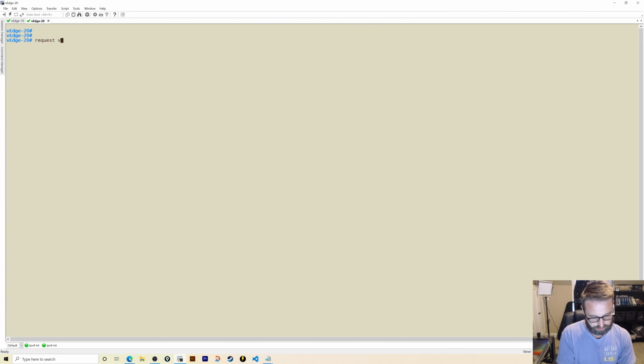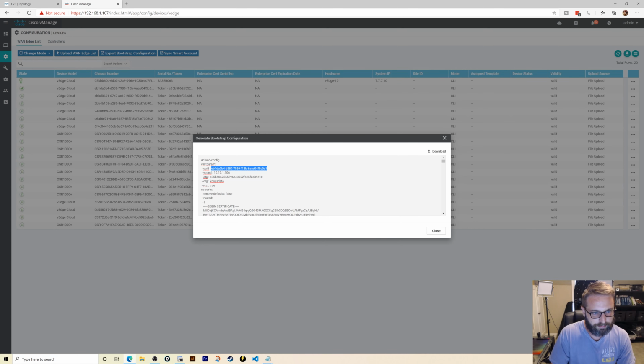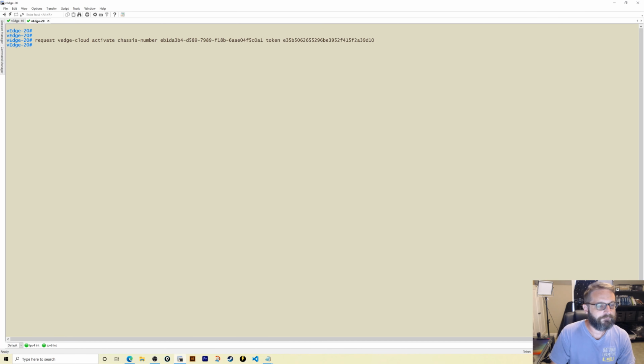Request vEdge cloud activate chassis number, paste, and token. Let's grab the one-time password here and paste it in. Okay, so switching back to vEdge 10, I can now do show control connections.